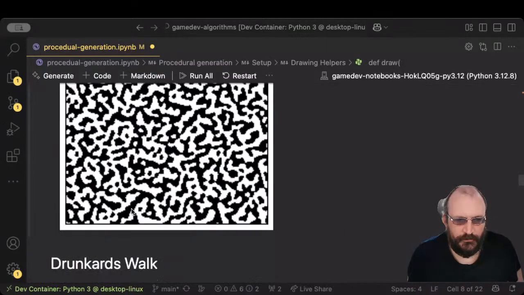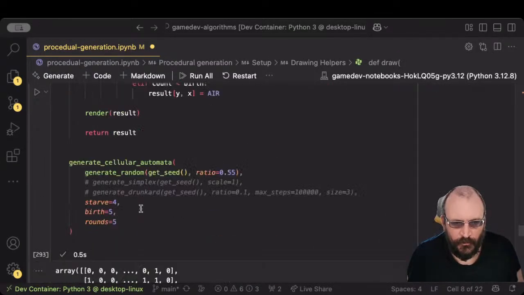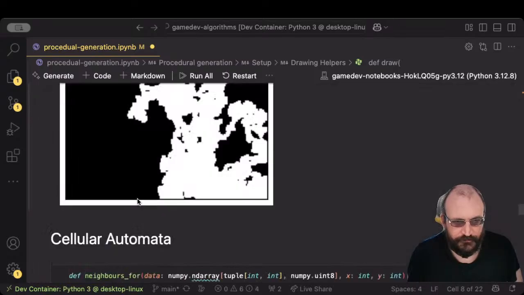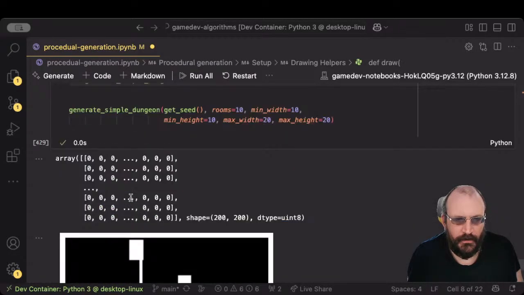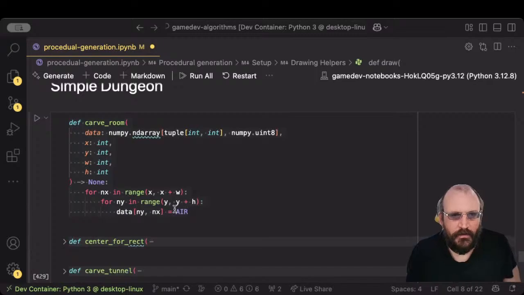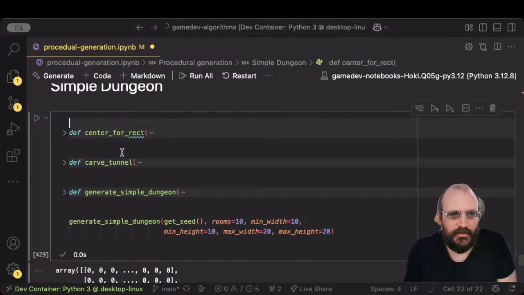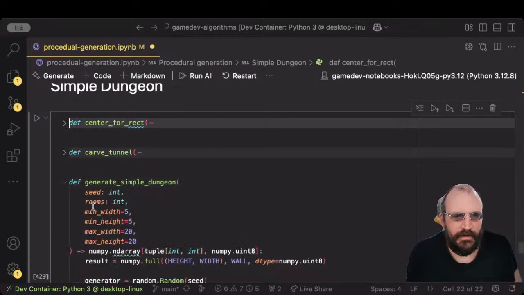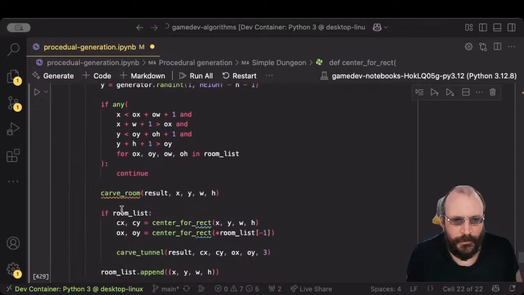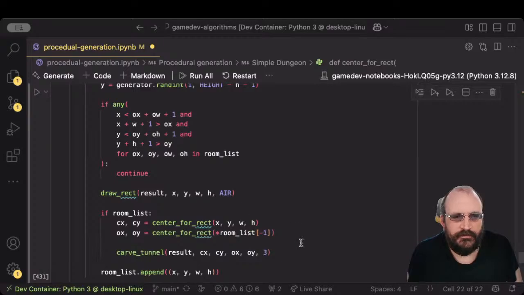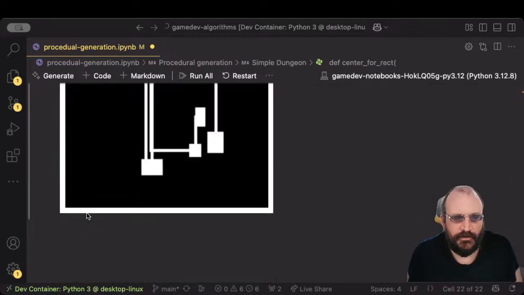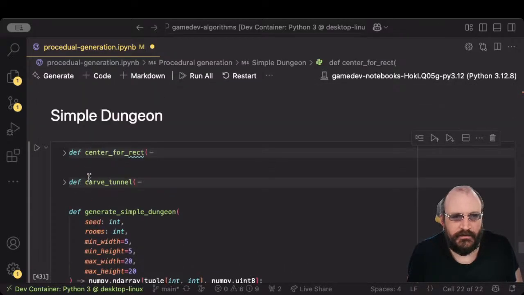Yeah, so we're going to need that one again very soon. So we'll take that out, and instead we will draw a room of air. So draw a rect of air, and yeah, we still get okay.